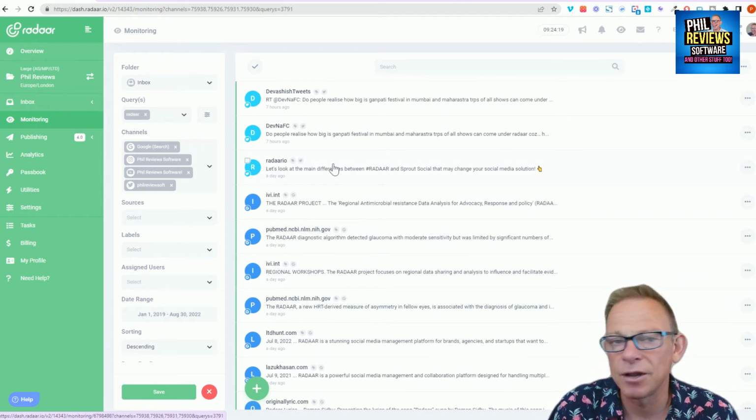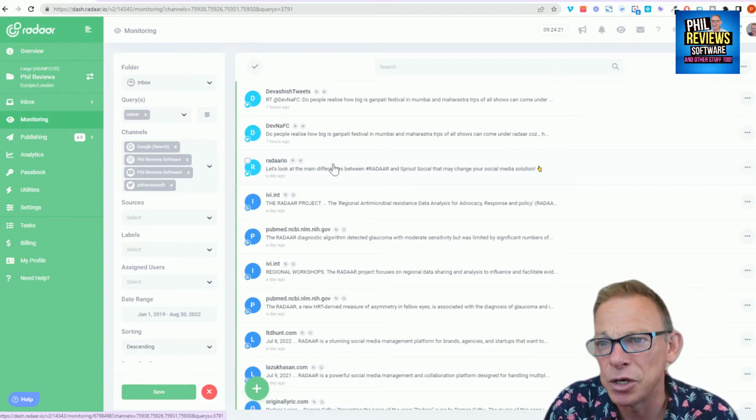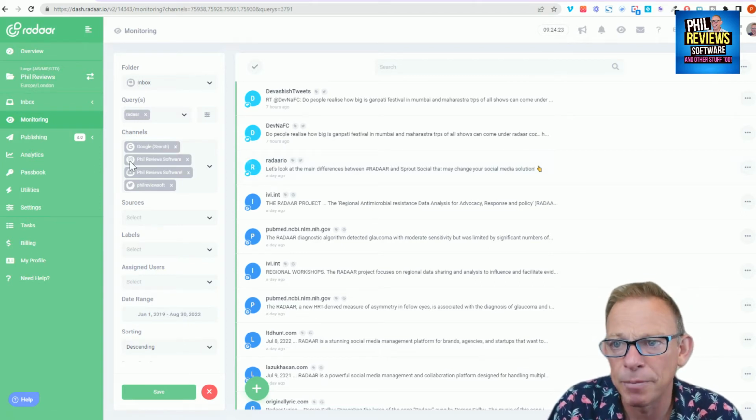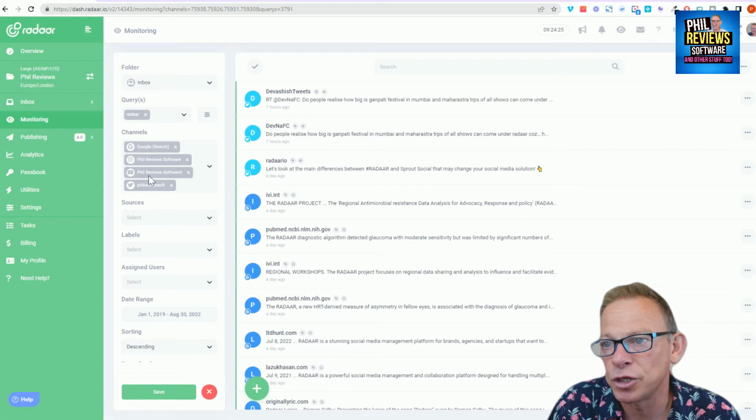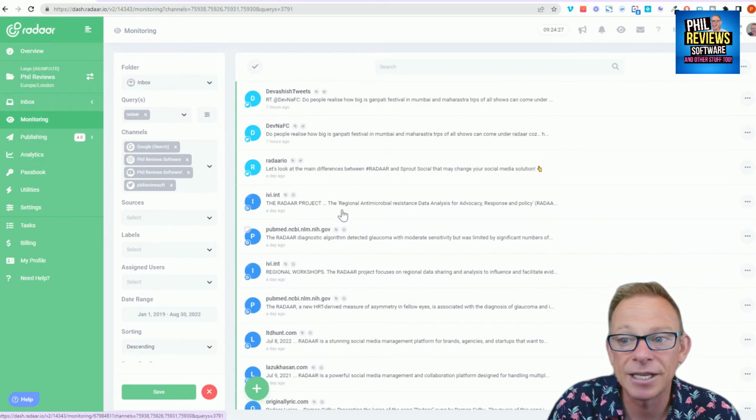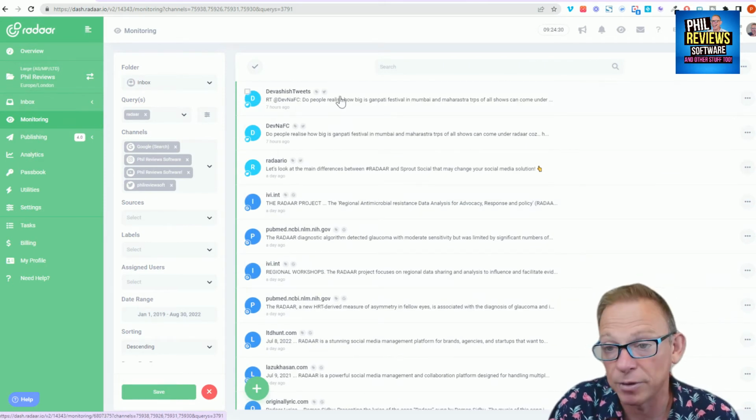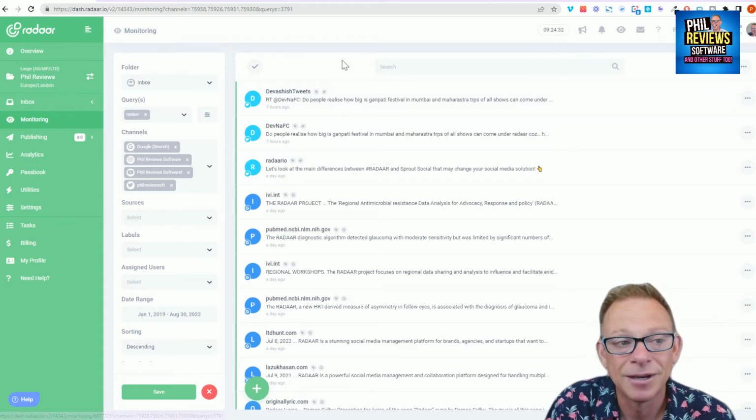So when I had it on before, I deleted it so I could show you adding a new keyword. But it was showing the posts that I'd made on my YouTube channel, and they will all come up here, and it'll give you ideas. And then you can also see what other people in your team, if you have got a team, are posting.